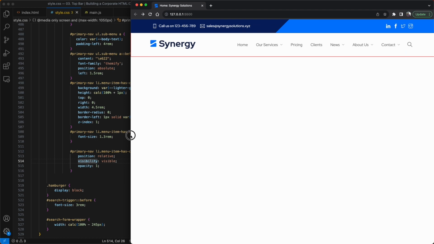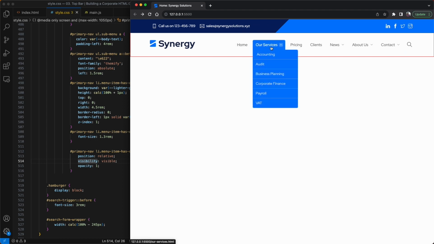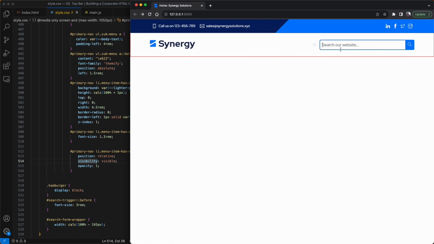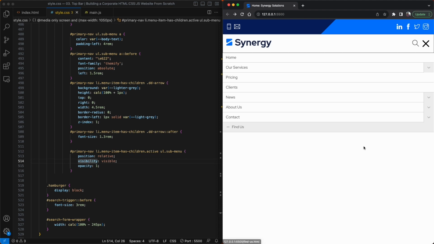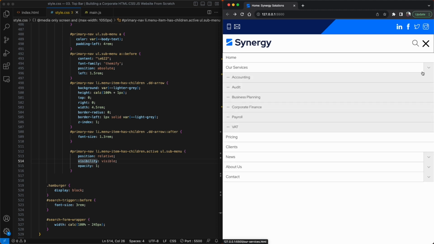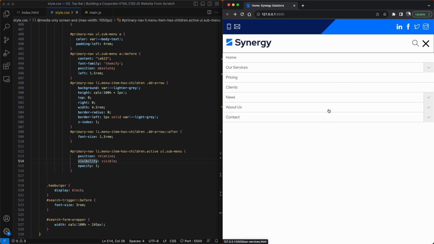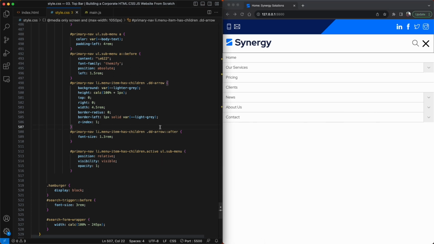Let's check on desktop. Things are working quite nicely. Yeah, I'm very happy with that. I see just two little errors at the moment. So the first one is the bottom border here. It was fine when we opened it up here, it looks great, but we do need to add that border in when those drop-down menus are hidden. So let's sort that first.